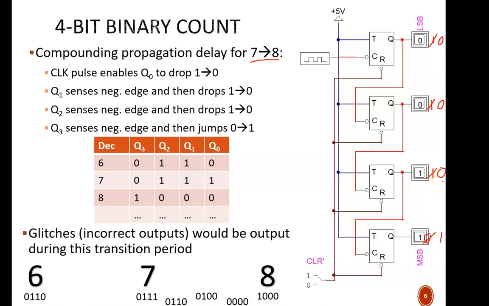Phew! That took a while to explain. If we assume a 50 nanosecond delay through each flip-flop, however, that total period with an incorrect output would only be 200 nanoseconds.